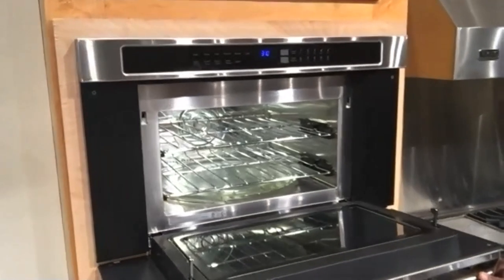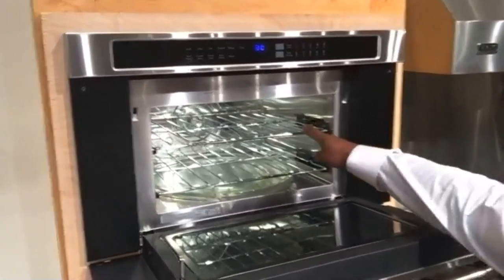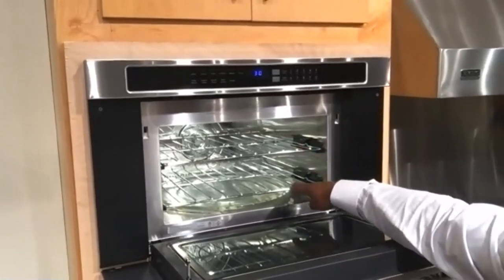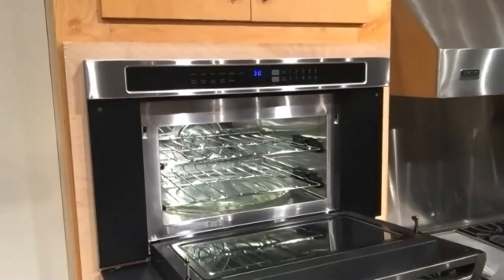I do love the accessories. So you've got the high rack, which is the one you would use for baking. You've got the low rack. And then there's two oven racks. Brian, I don't know if I told you to bring out the oven racks, or if you've even got them there, but there are two that ship with it. So you've got those things that come also, which is great. So that's just kind of a quick look at the inside of it.